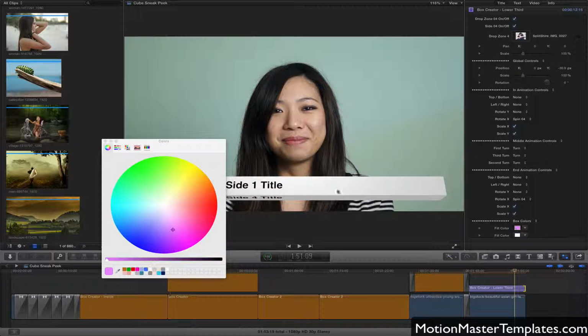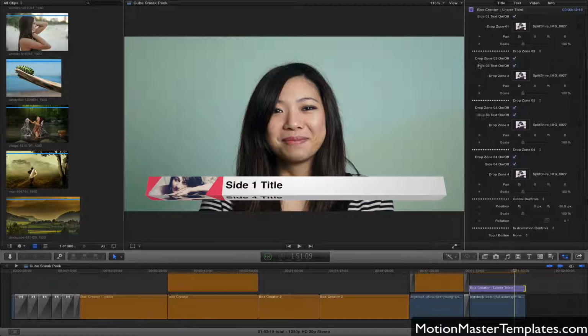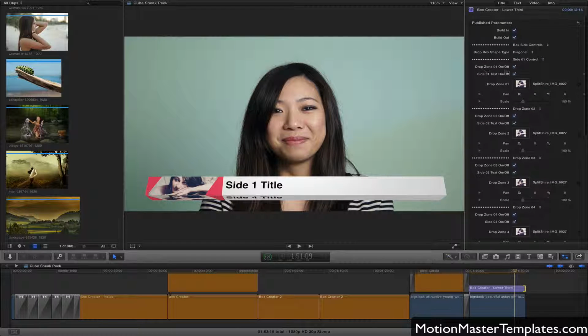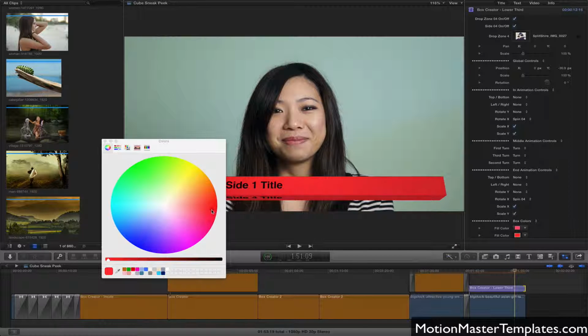Also, we have the ability to change the colors. So if you want the color to be red, and as far as the drop zone, each side has its own drop zone, as well as you can turn it off if you want. So if you don't want a drop zone on any side, you can do that. And you can also turn the text on or off. You can change the scale position of the drop zone, and also have either a circle, like more of an oval-esque kind of look, or you can just turn it off so it's just full all the way through. And you have colors for that, or in the colors for the full bar as well. And that's pretty much it for the lower third.